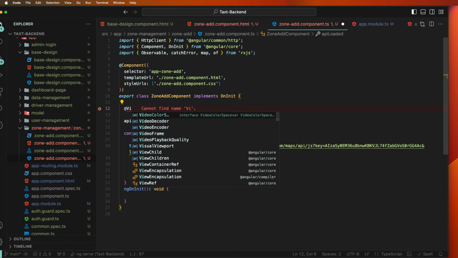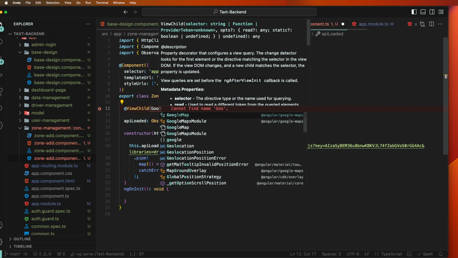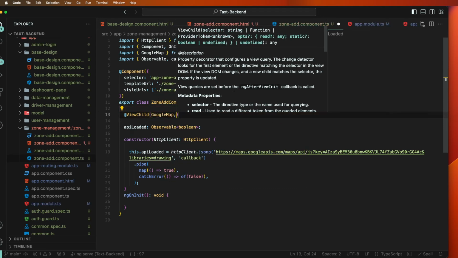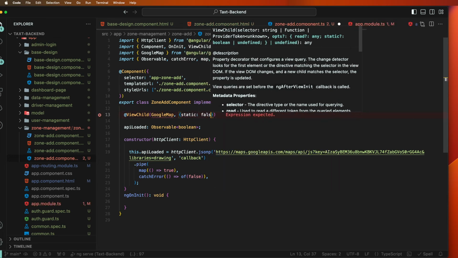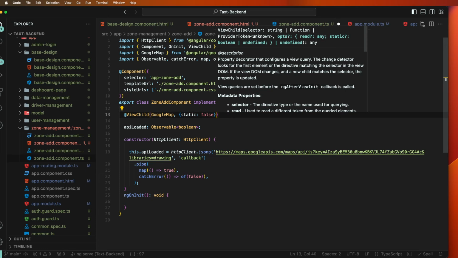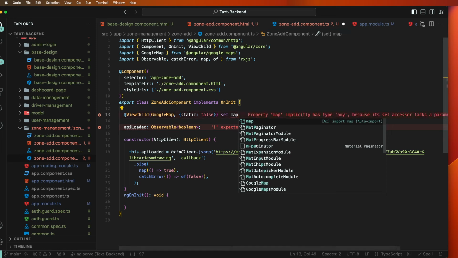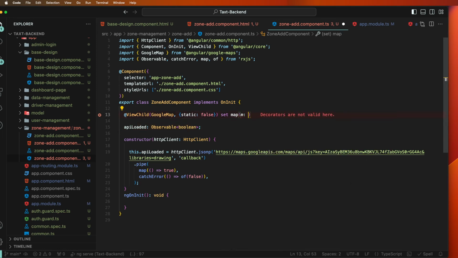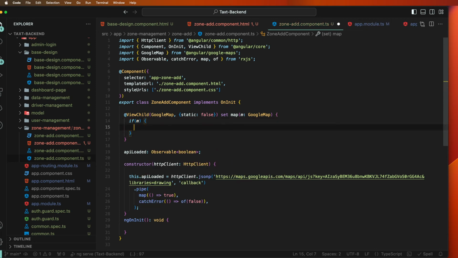@View styles like this calls, and calls the Google Map to set static as false, set, and also need to set the variables to give this the map. Paste here m is equal to Google Map, like this sets, and set if conditions. We need to get m, then we need to call on methods, now not created, that's why not calls.